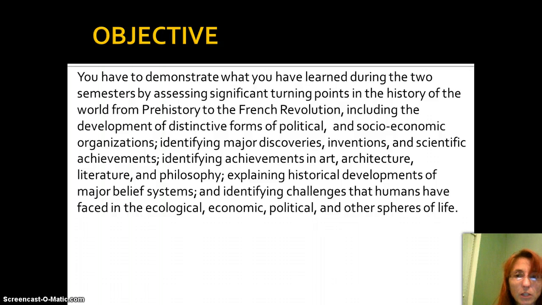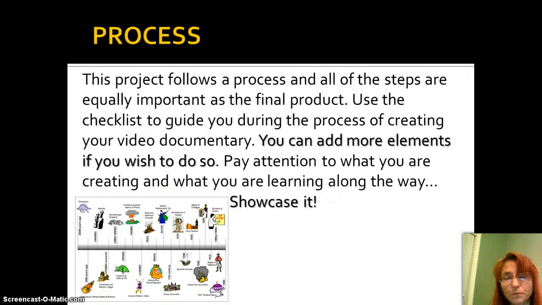The objective of the project: you have to demonstrate what you have learned during the 2 semesters by assessing significant turning points in the history of the world from prehistory to the French Revolution, including the development of distinctive forms of political, social, and economic organizations, identifying major discoveries, inventions, and scientific achievements, identifying achievements in art, architecture, literature, and philosophy, explaining historical developments of major belief systems, and identifying challenges that humans have faced in the ecological, economic, political, and other spheres of life. That's a lot of stuff, but it's all covered during class and during your research.